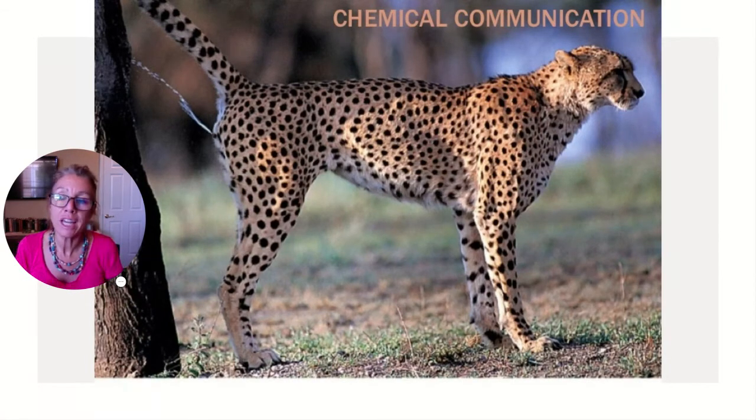So chemical communication, do you think it works day or night or both? Hopefully you said both, right? Because it doesn't matter if it's dark or light outside. So it is effective both day and night. One example of chemical communication is a pheromone. A pheromone is a chemical signal sent in low concentration that is passed between members of the same species. And then I gave you several examples like antelopes marking twigs with their eye secretions, etc.